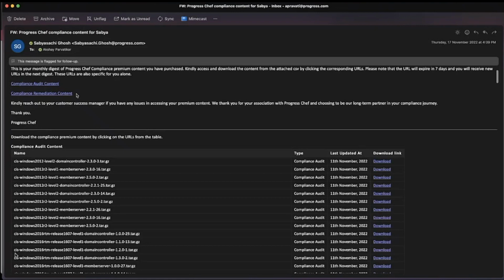Once you have the set of cookbooks in email, you have to download whichever cookbooks you need to run. In this case, you have to pick the Ubuntu 20 remediation cookbooks and download them, and then you have to upload into the server and trigger the remediation. That's the process here. So I'm going to download the Ubuntu 20 remediation cookbook here.